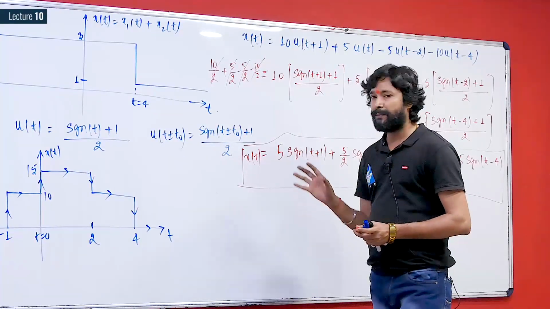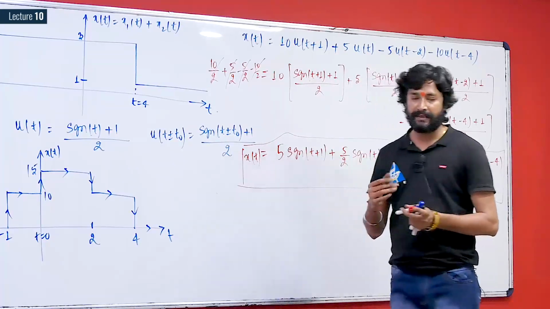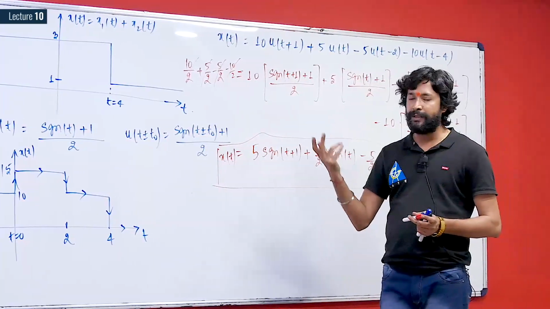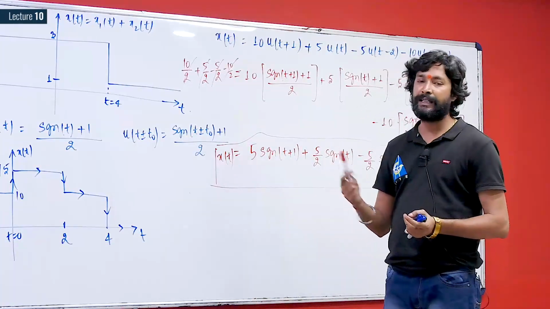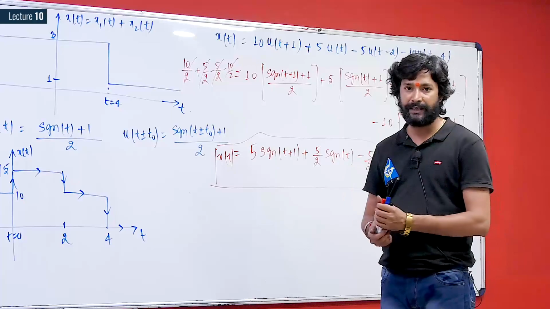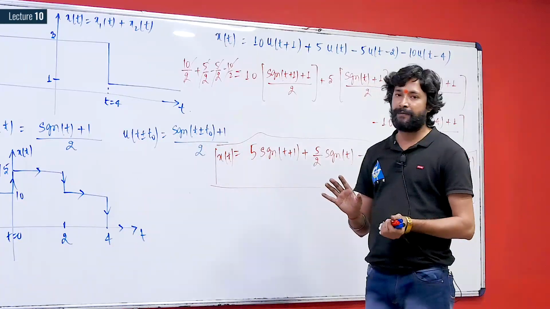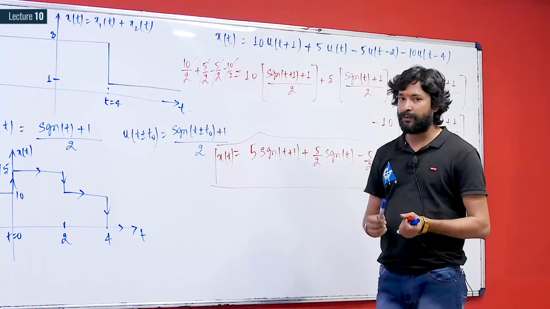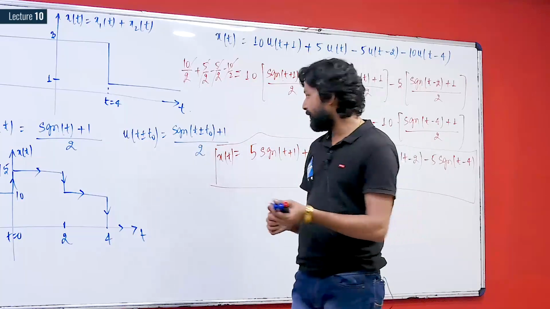So we have seen the properties of signum function, that it can be approached by a step function only, and it has two definitions, that it can either be represented by u of t minus u of minus t, or it can be taken as 2u of t minus 1, and we have taken the relations. So any operation can be performed by using any of the two methods. So we are now going to discuss some questions, or you can see one more thing.